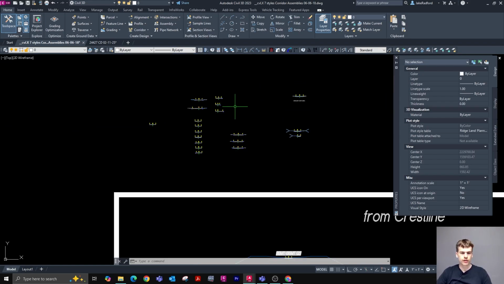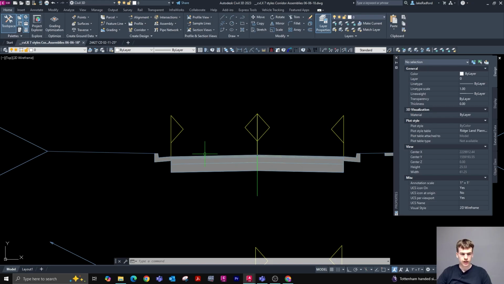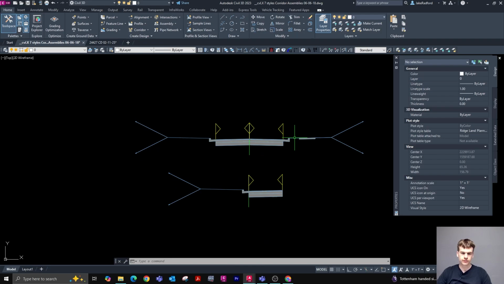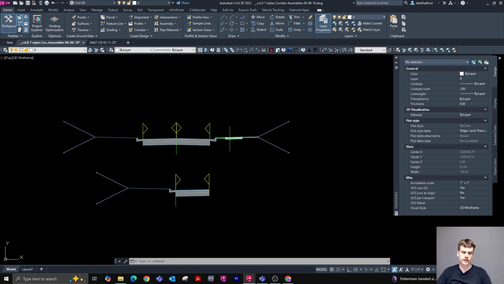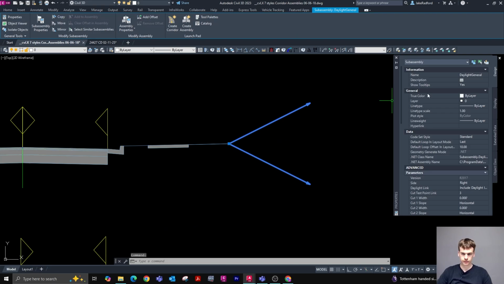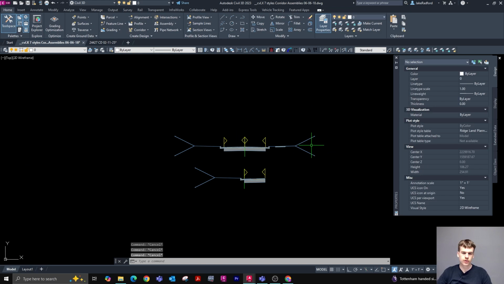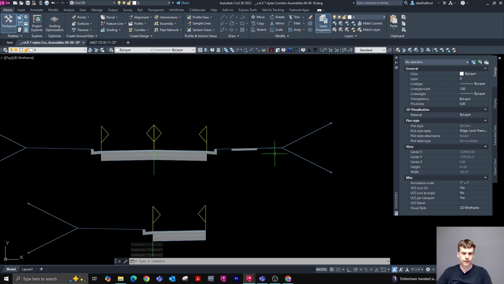So if we zoom out to say this one, for example, as you can see here, we've got a road with two different halves. It's crowned in the middle, so it's higher in the middle, and then it has a gutter on each side, as well as a sidewalk on one side, and then it has what's called a daylight, which you can see here in the name. And then the daylight is essentially going to tie in the contours based off of your existing surface.